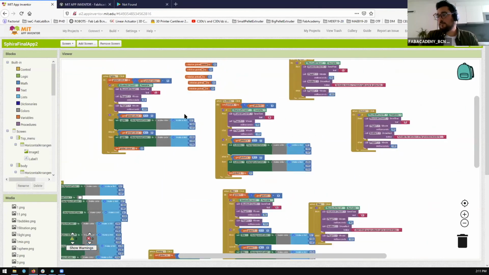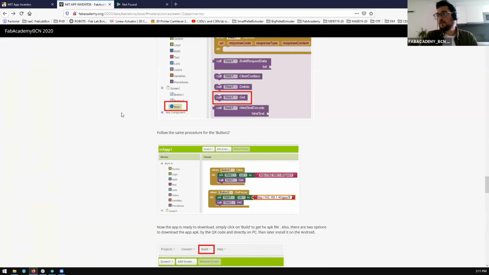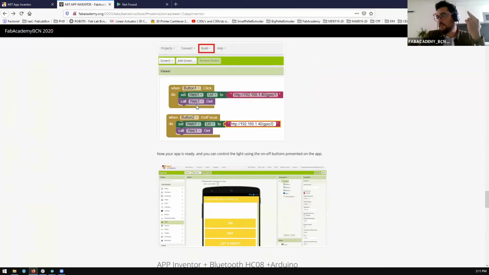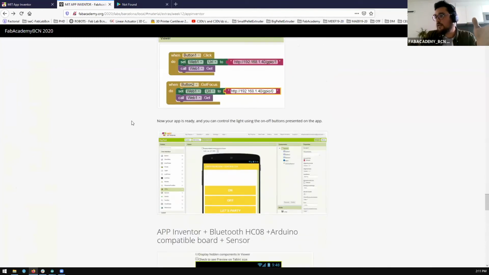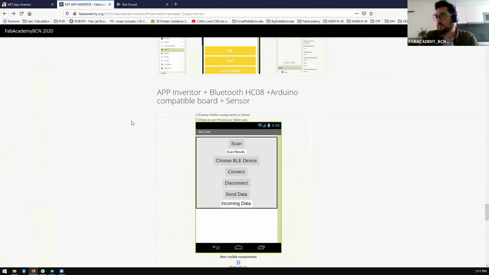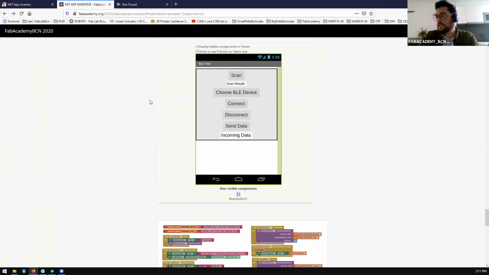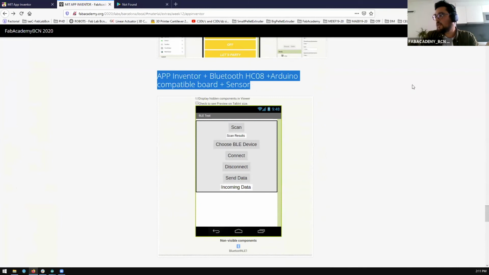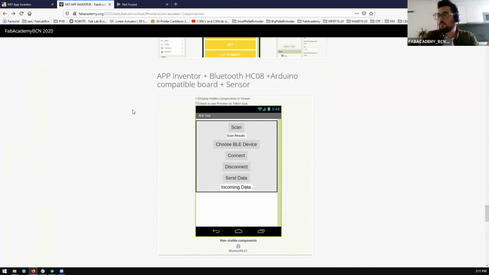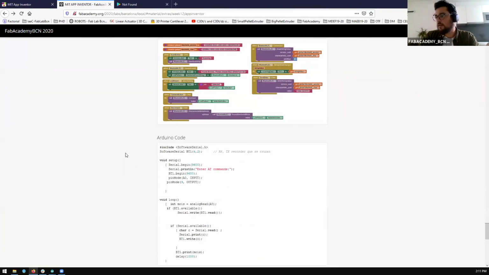Basically, that's how you build an Inventor app. In the page, I have stated instructions on how to do everything. You can review this session that we always record, or you can follow the tutorial that I did online. This gives options for most of the MDF that doesn't have Wi-Fi, on how to use a Bluetooth connection. That is slightly more complex, but not something that you cannot afford.